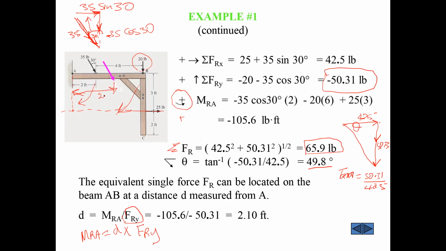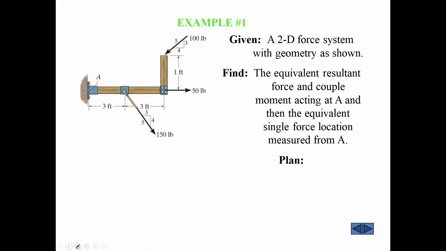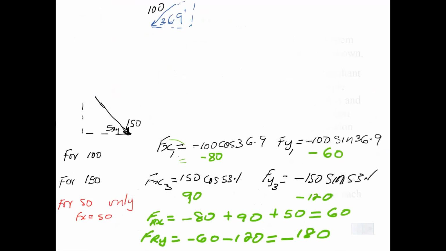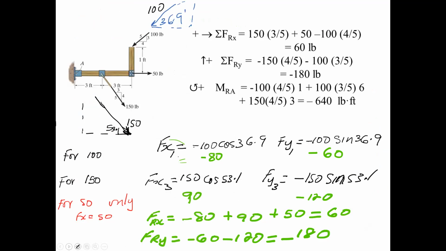So this is 2.1 force, right? So that's the explanation for that, all right? I trust that you understand that, and that brings some clarity. So we find one single resultant force that can replace everybody onto the beam, right? And in doing that, we had to do it through different processes, right? Now, this is one that I did in class, and I've also put some clarity on it.